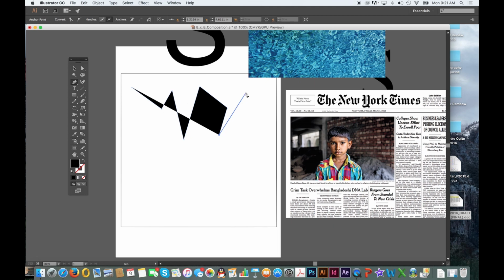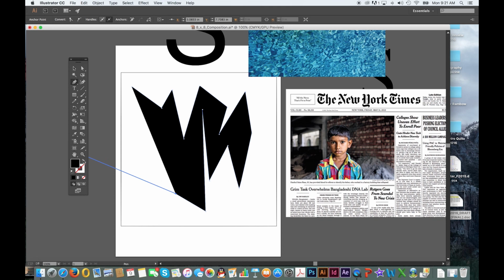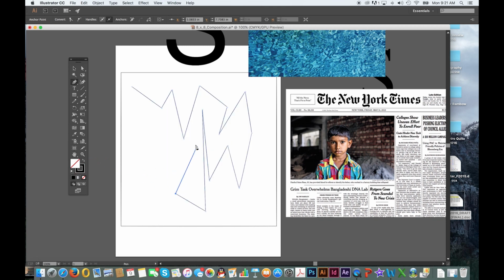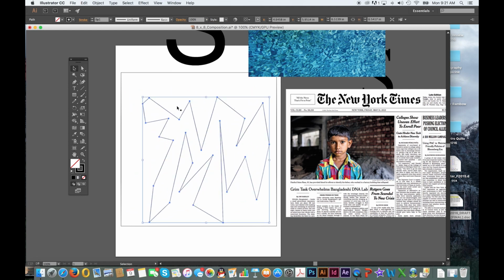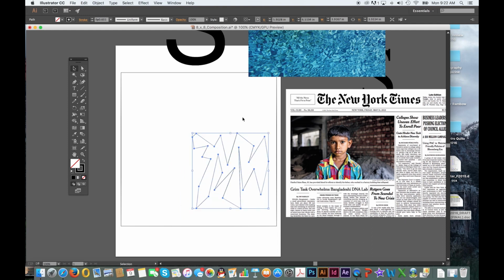You'll notice it's doing this kind of funky thing on the page because I have my fill attribute applying to this. So I'm just going to shut off the fill attribute and just make sure that it's a stroke attribute. And I'm going to go ahead and create my shape, and I'm going to close the shape, and then this shape can obviously be moved around here. So I have this shape here, and then I can scale that down a little bit.